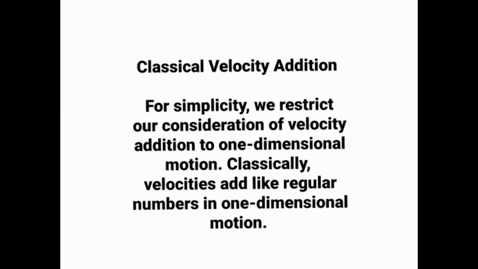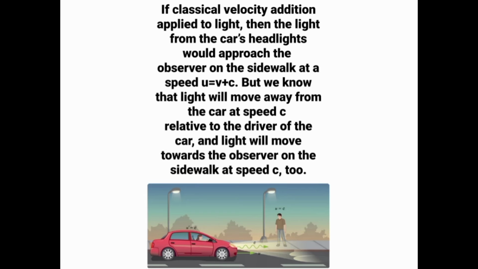Classical velocity addition. For simplicity, we restrict our consideration of velocity addition to one-dimensional motion. Classically, velocities add like regular numbers in one-dimensional motion. Next is relativistic velocity addition. The second postulate of relativity, verified by extensive experimental observation, says that classical velocity addition does not apply to light. Imagine a car traveling at night along a straight road.